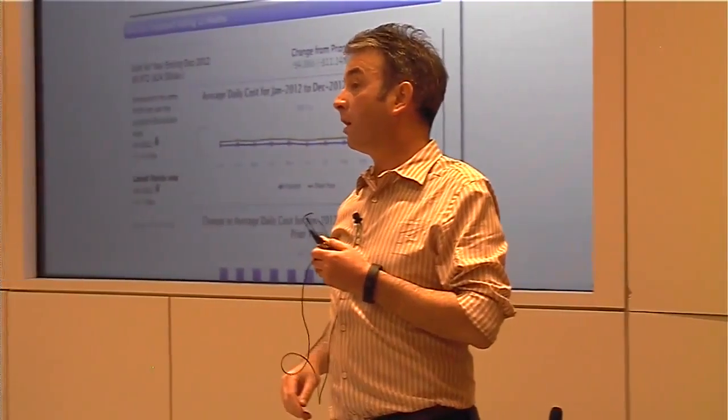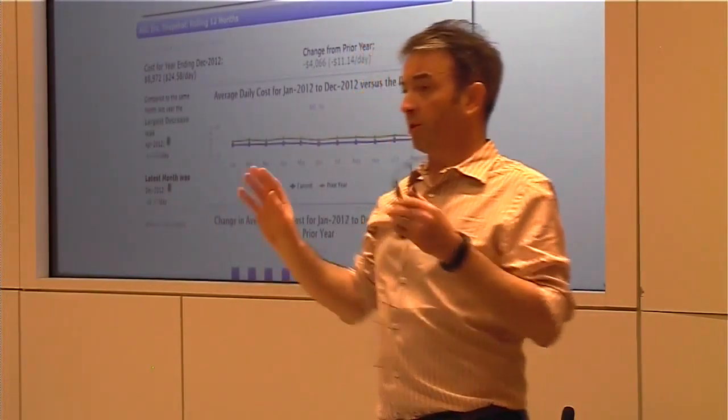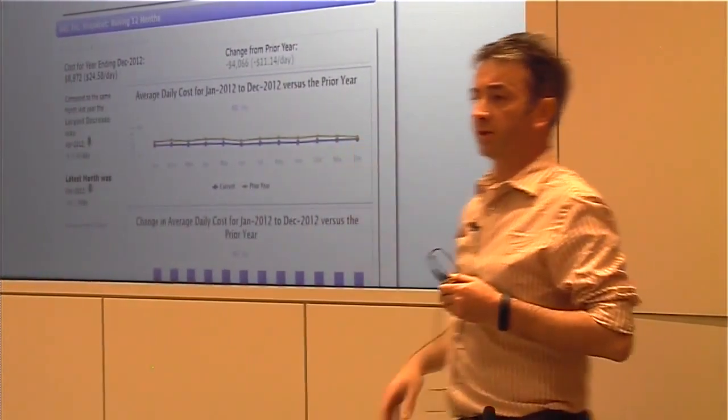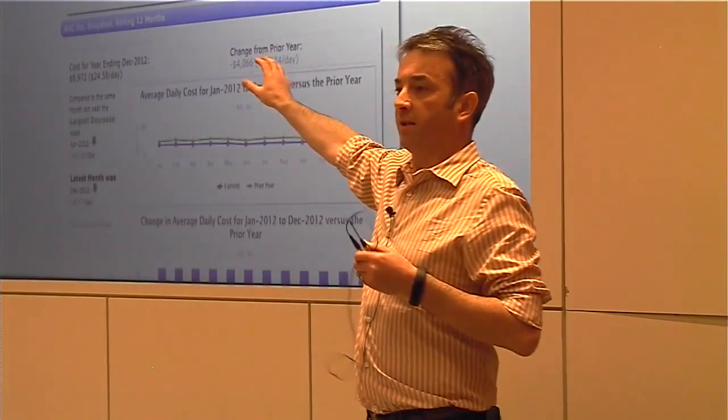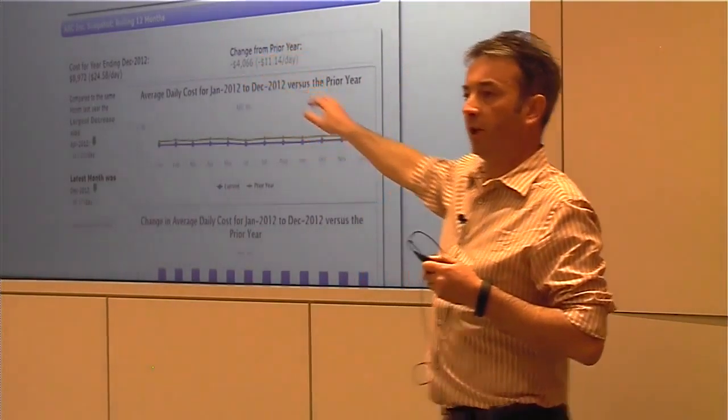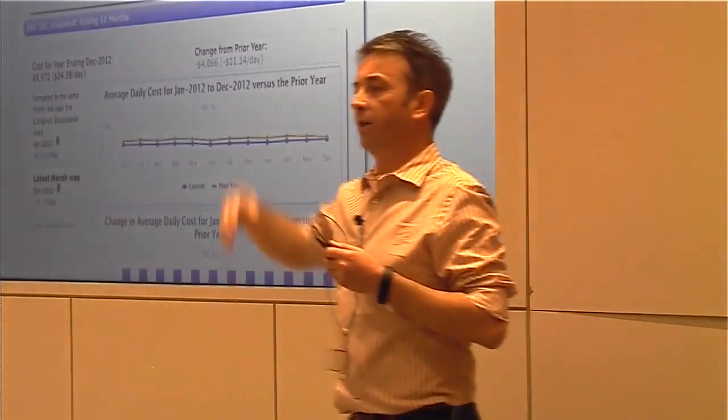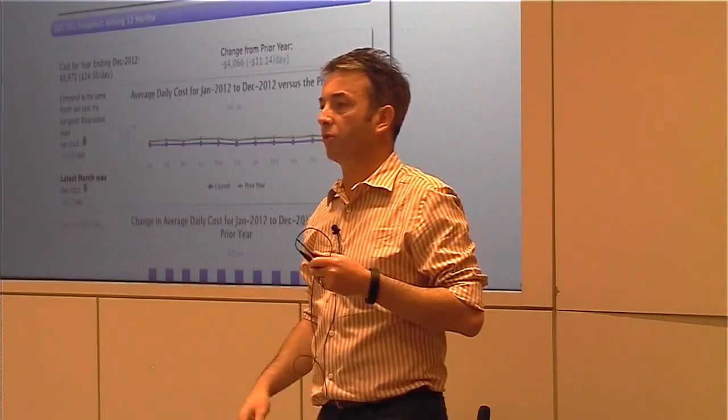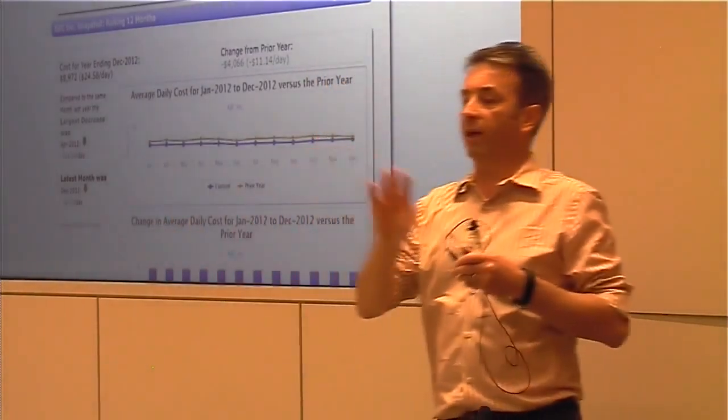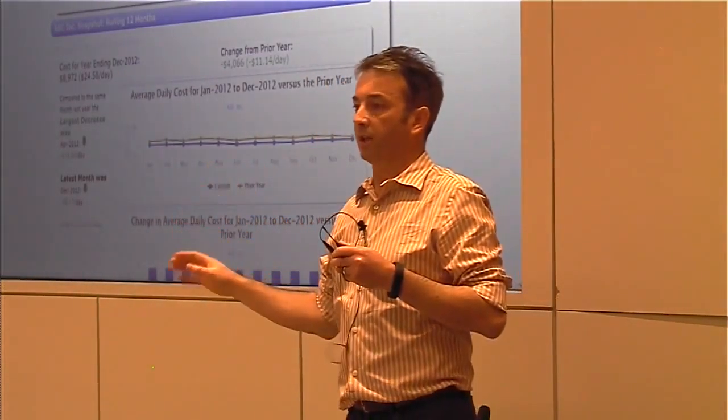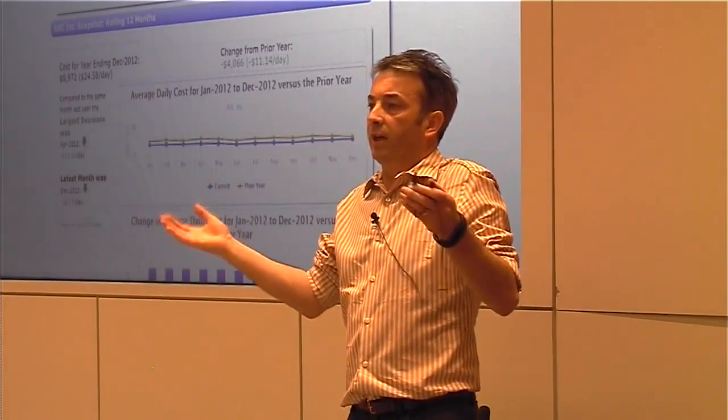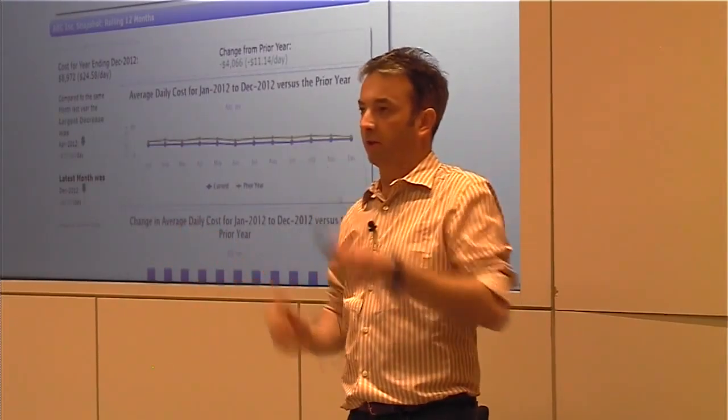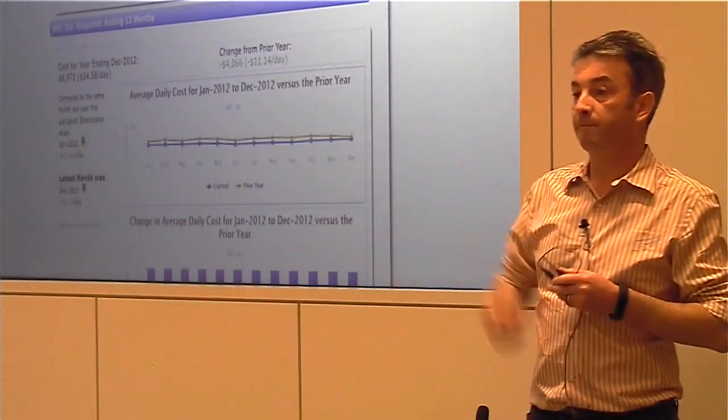How much of this is software, and how much of this is professional services? It's 100% software. We don't do any professional services on this side of the business. We don't do any hardware. This is billing analysis. This is analytics on the bills themselves. Rolling in normalization of weather. We can lay on top occupancy for hotels, things like that. Burgers flipped at a burger joint. Whatever has a relationship to that particular utility, we lay on top. So, at the end of the day, the commercial business owner can make an informed decision.